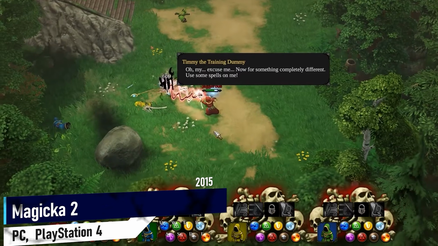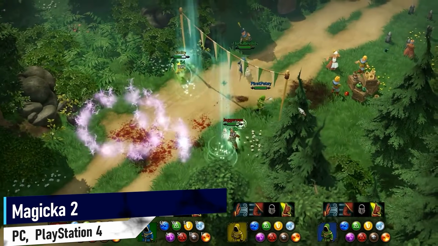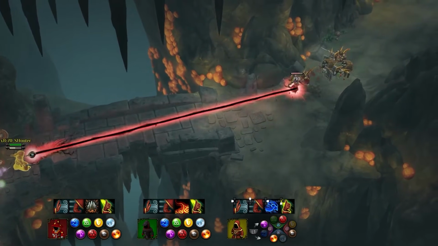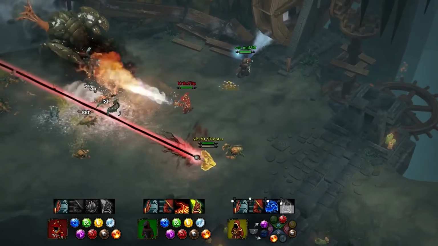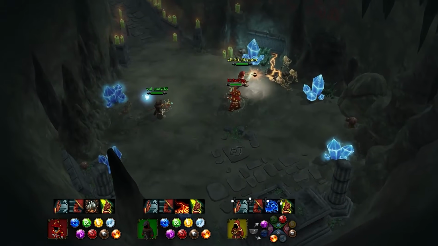Magicka 2 keeps the series' main feature, manually combining elements to create spells, but adds more convenience and balance. Now you can either enter combos or use hotkeys with cooldowns. This leaves room for experimentation while also making the game more accessible. The gameplay is harder and faster.